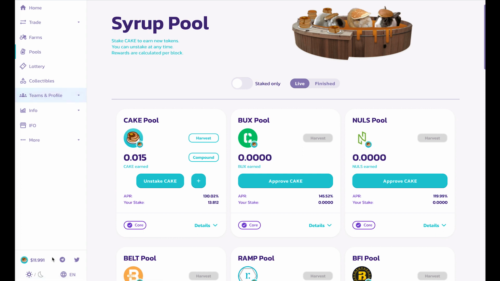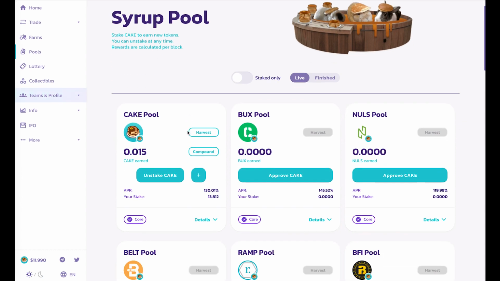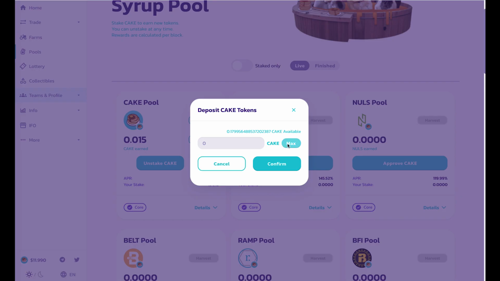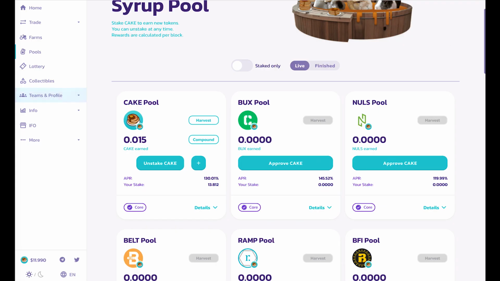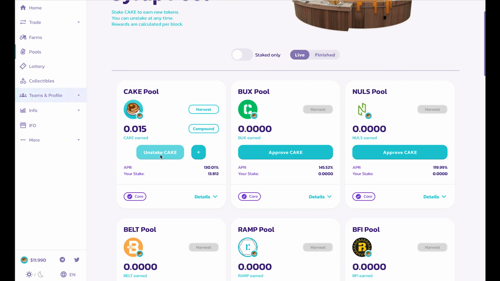So anyways, this is one way to make money. You can go ahead, add more Cake into this, press confirm. And I show this in other videos, so I don't want to do it right now because I don't have that much Cake, and then every time you make a smart contract you will have to pay a small fee. So I don't want to do that right now. Paying those small fees does add up after a while. So you do want to wait till you do have some Cake before you go ahead and harvest or compound it. And then you can see right here that it is earning me an interest of 130%.